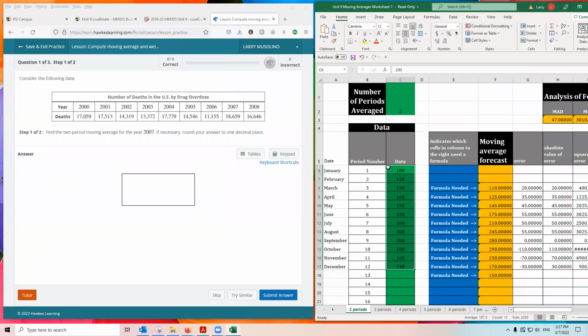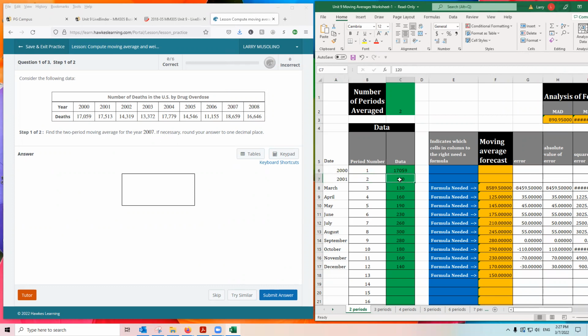So what I want to do is copy this data into Excel, and I'm going to start typing just to show you the setup. So our first data entry in the table is the year 2000. So I'm going to type that there. And the data said 17,059 deaths. The next year was 2001.